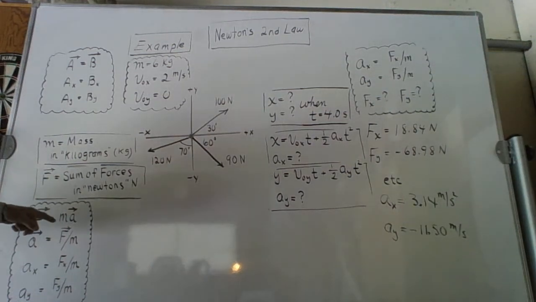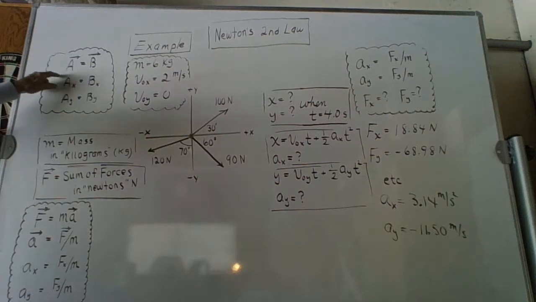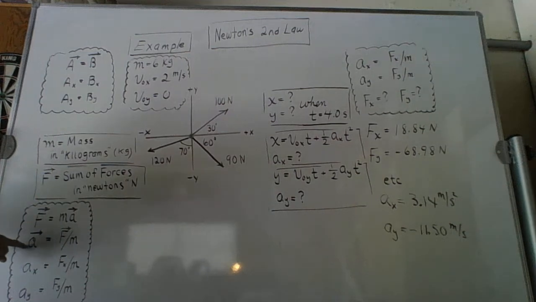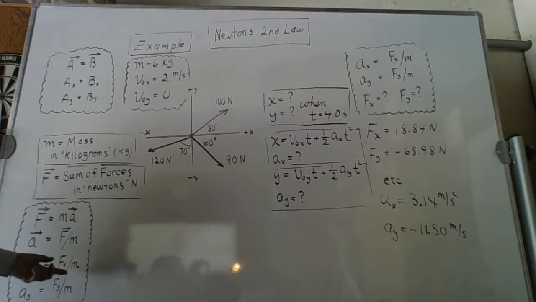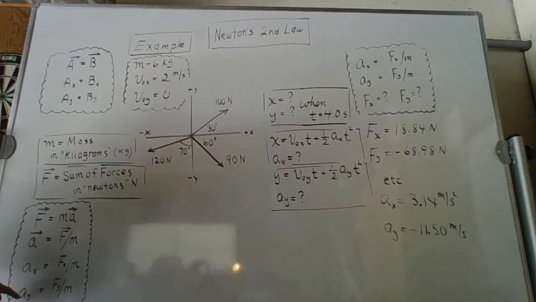An alternative form of F equals ma is shown here. Just divide both sides of the equation by m and reverse the order. Now we'll put to use the property I discussed earlier. We see that the vector A equals the vector F divided by that number, m. That means that the x component of A equals the x component of F, scaled or divided by that same number, m. And a similar equation holds for a sub y. It's F sub y over m.